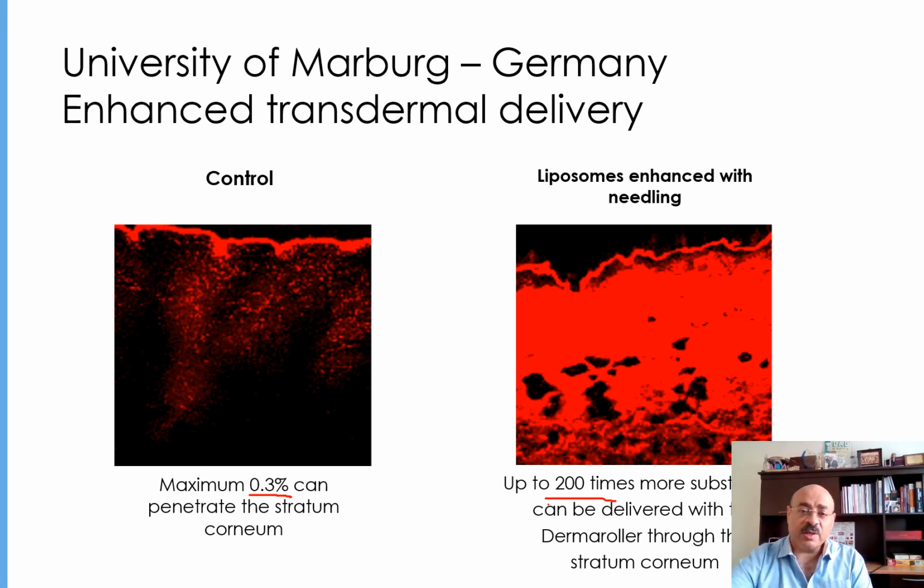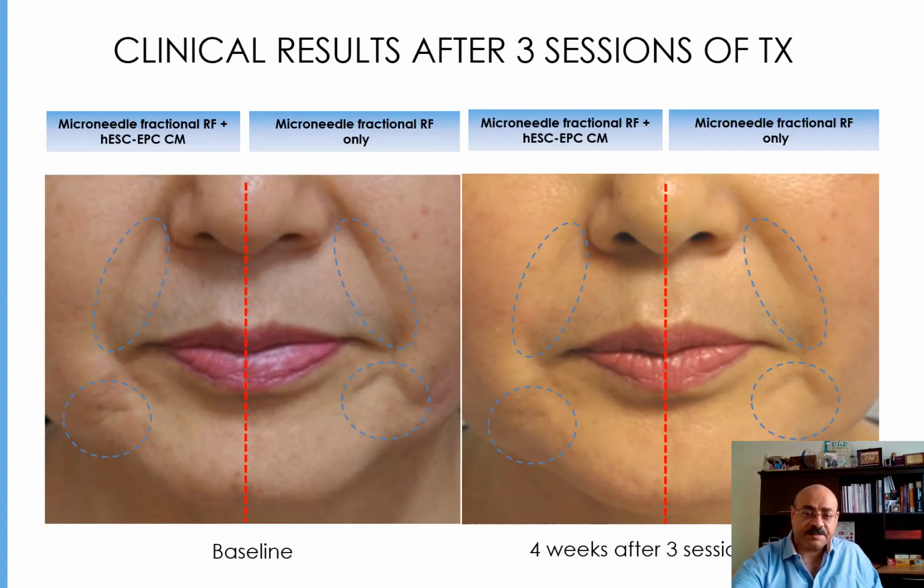Here I would like to stress on the fact that in order to achieve transcutaneous delivery, needle length of 0.3 to 0.5 is enough. However, if we need to achieve collagen stimulation, then the depth of the needle should be above 1 millimeter. And that's why the home use rollers, which are 0.3 to 0.5 millimeter in length only, are not going to stimulate collagen. Those are good to enhance the absorption of the topical agents, but they are not going to stimulate the collagen synthesis.